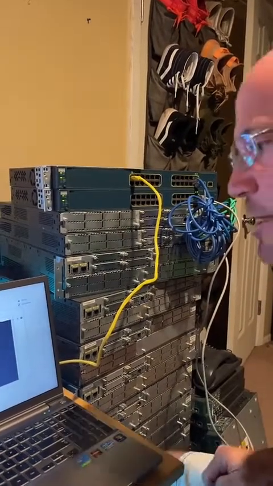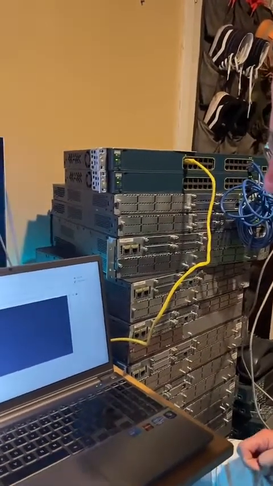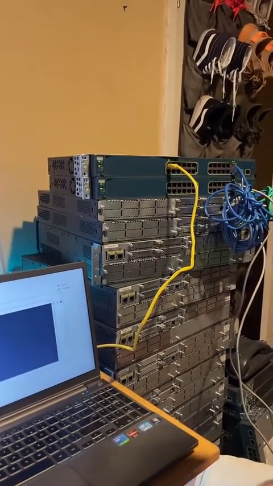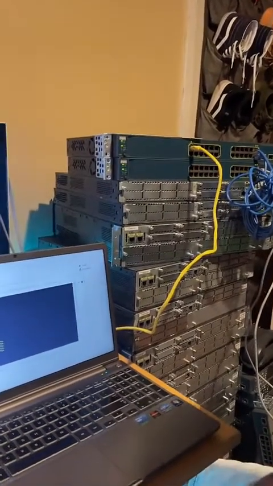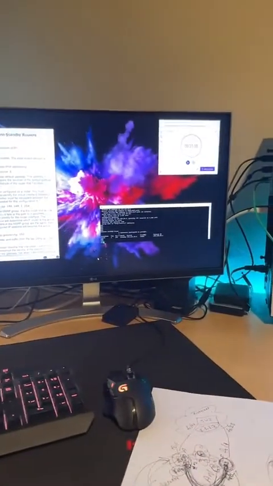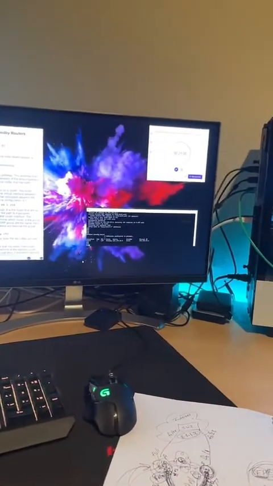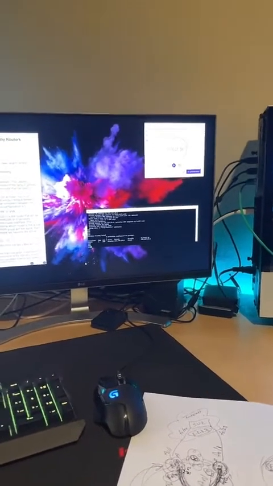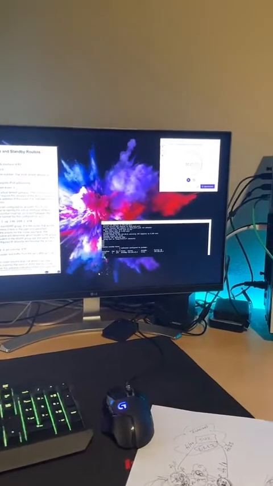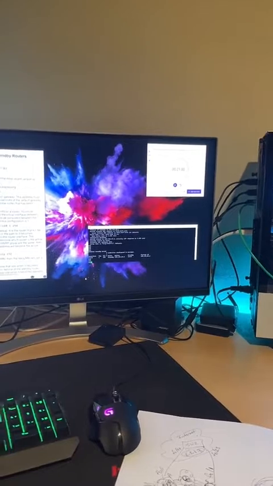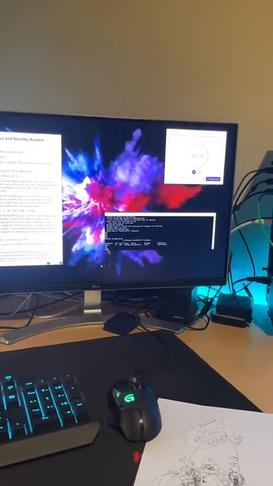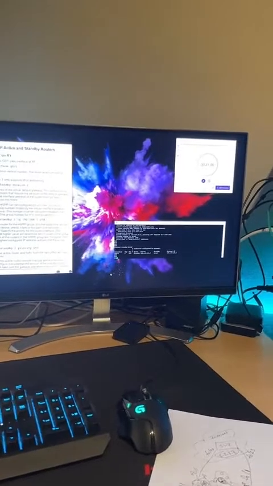So let's see what's going on here. Someone says, don't you need preempt to negotiate? That's correct. And he's got a point. If it's disabled, are we going to have an issue with a new one I plugged in? Preemption might be if you bring a new member of the HSRP group online, that it can take over from whoever the active router is. He might be onto something there. I think he's right. I have to read into it.